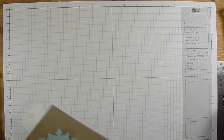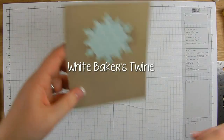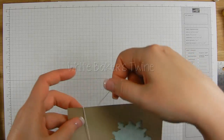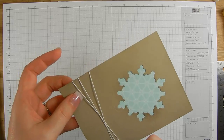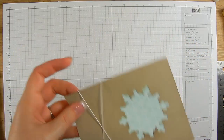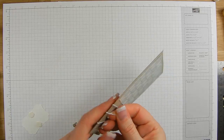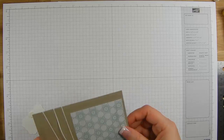And then I'm going to bring in some Whisper White baker's twine. I've cut a pretty healthy little piece of it, and I'm going to stick it on the back here and start wrapping. So I'm going to do an X, and then I'm going to go right down the middle. And if it gets a little wonky, stop and readjust before you go any further. So an X and then down the middle, and then make sure to finish it off by sticking it on the back side. And then if you've got any excess, you'll want to trim it off.